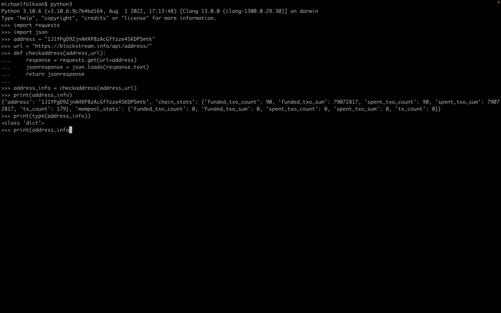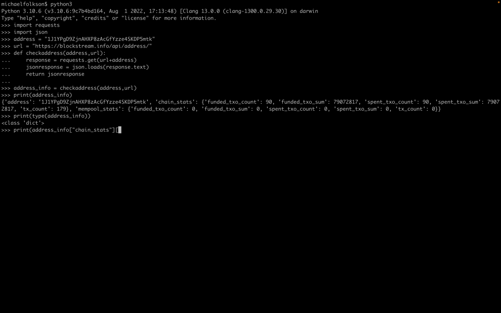So to get that from a Python dictionary, you need to use square brackets, chain_stats, close square brackets, and then we want the transaction count from those chain stats.